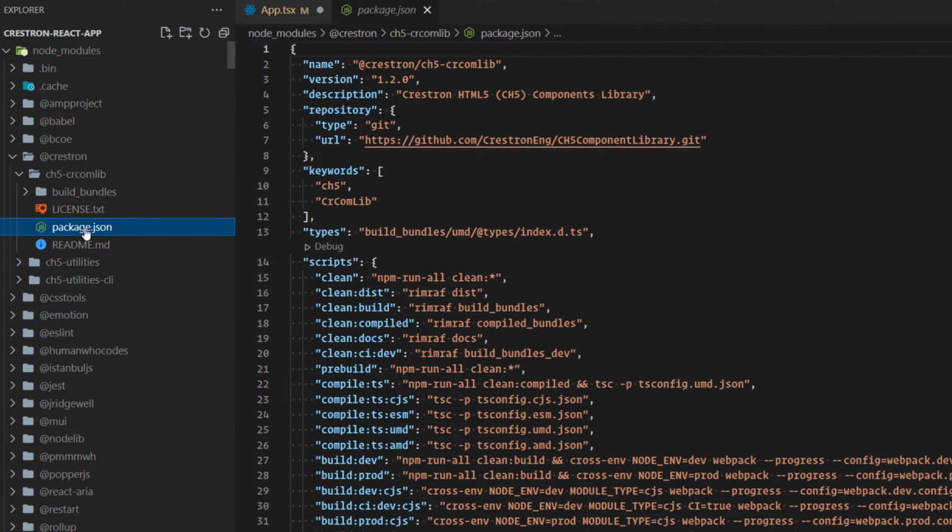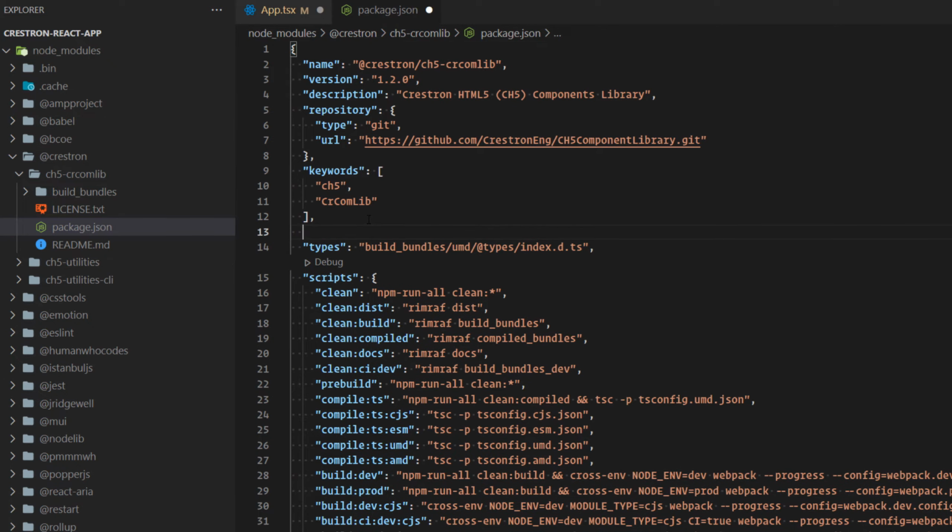On the 13th line of code, copy this: main, build_bundles/cjs/crcom_lib.js. Again, you can pause the video here and make sure that everything looks the same.